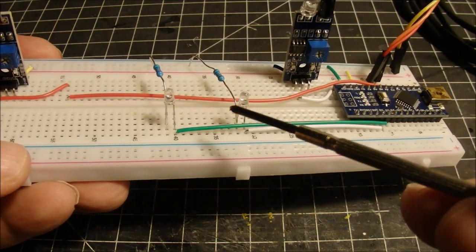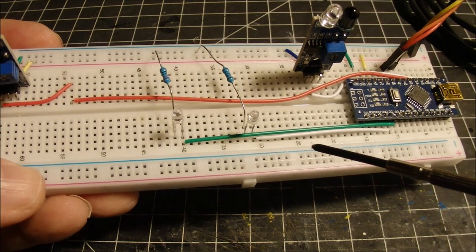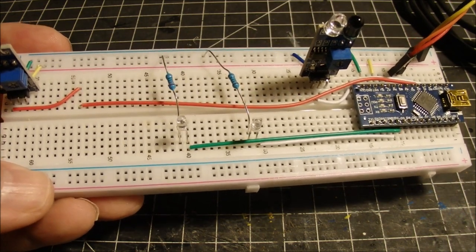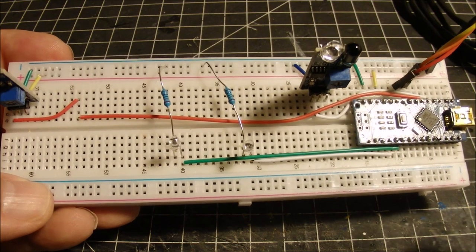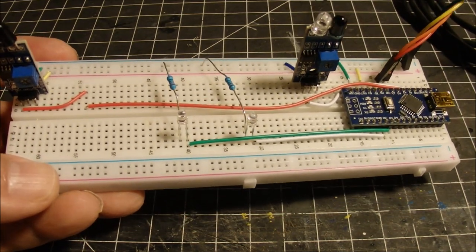You could do this project without the LEDs, but I've decided they're pretty useful, and I'll demonstrate that to you once we get some power plugged in. So pretty simple setup here, and we'll show you how the thing works.